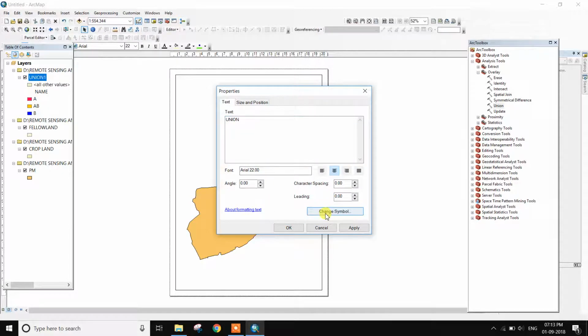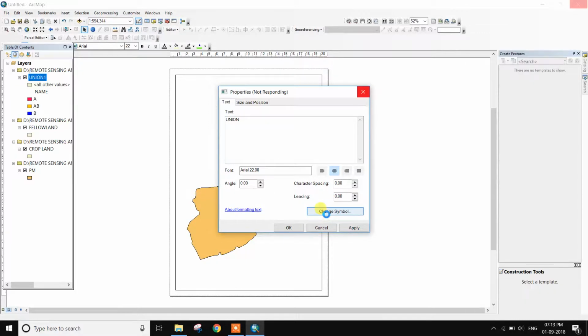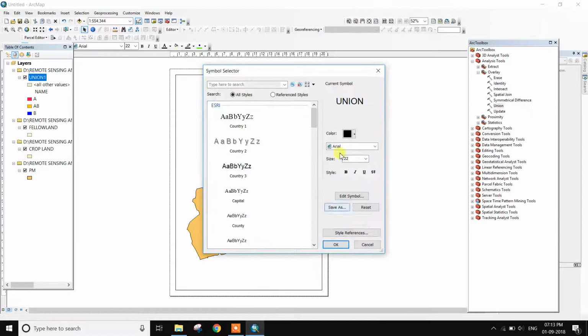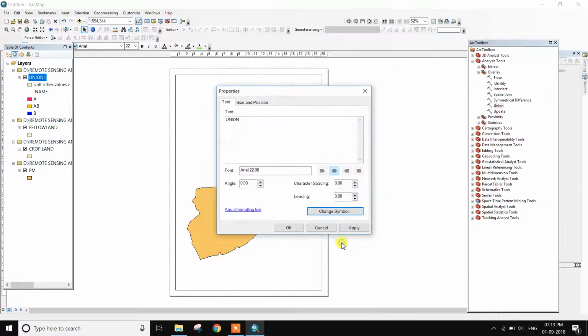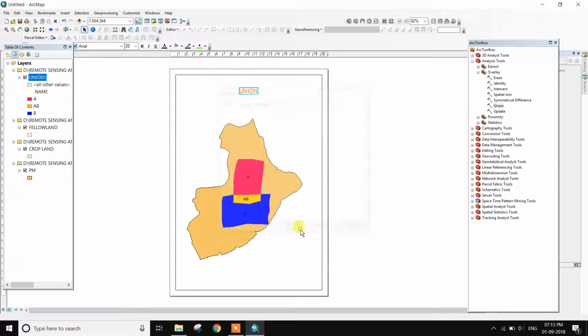And symbol. Name is name, text, north arrow.